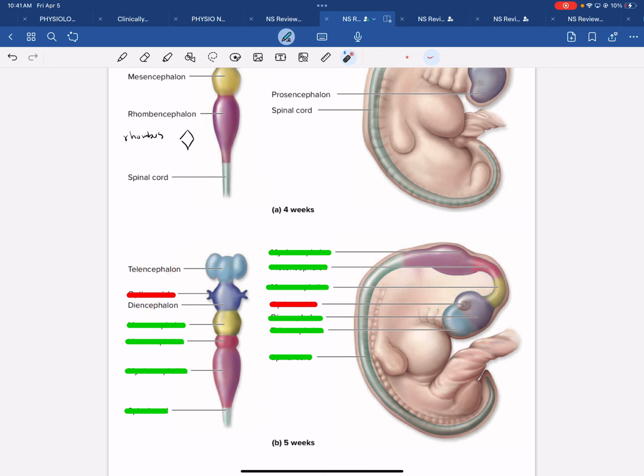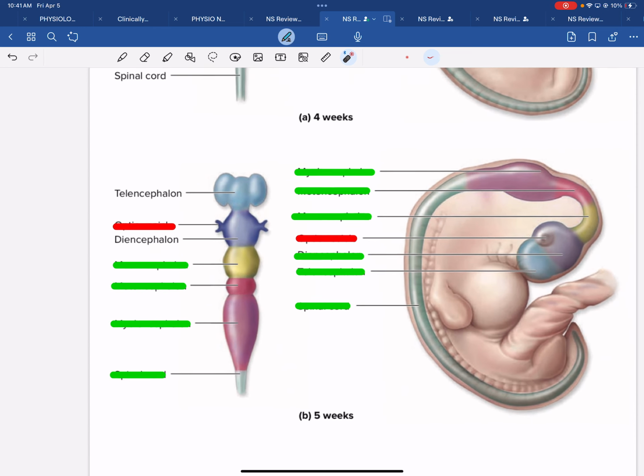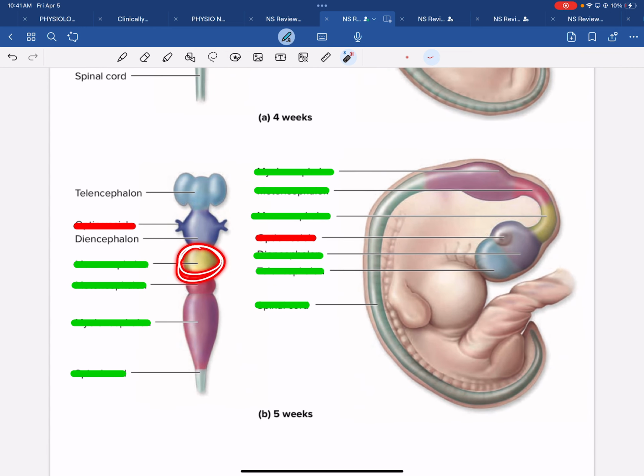Sorry, say it again. That doesn't change the name. Yes, this name doesn't change. None of these names technically have to change, but they change them because maybe these ones are scary. What about this region? The mesencephalon. Like this one. You can call it the midbrain, but you can call it the mesencephalon and still be completely correct.